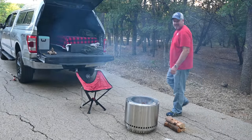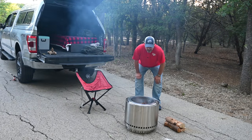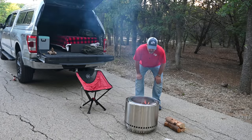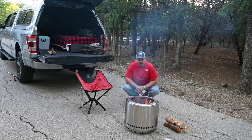So the whole smokeless thing kind of goes out the window when you put packing paper in it, but I didn't have any other kindling. So I'm hoping that's going to get these logs started at least. And we're going pretty good now.